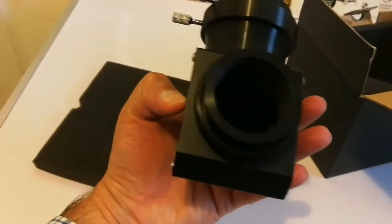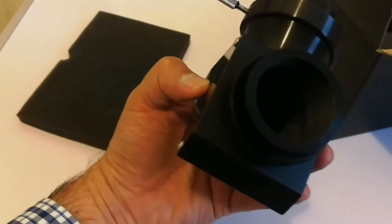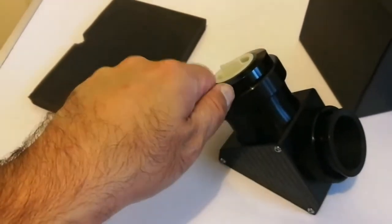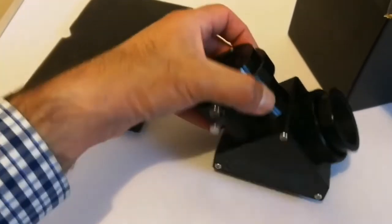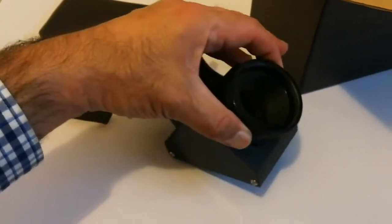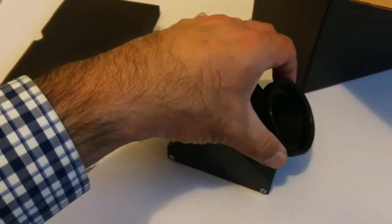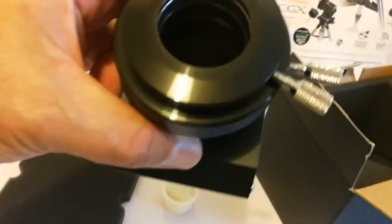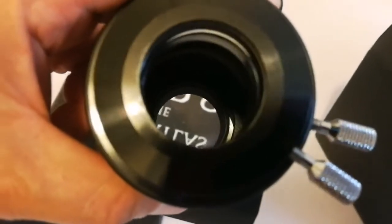Okay, let me remove this. See a little bit of foam inside that. That's one from this foam. Okay, that's a positive lock, so it can directly go to the SCT telescope or similar, and this is the way it looks. Let's see how the image looks. Yeah, beautiful image. You can see the whole image of this, right?